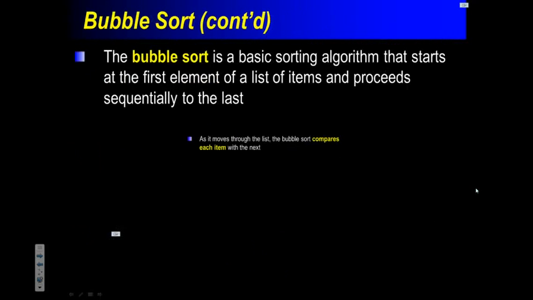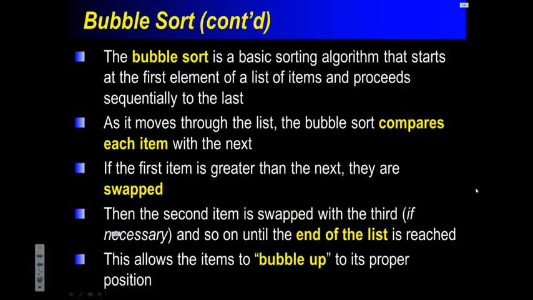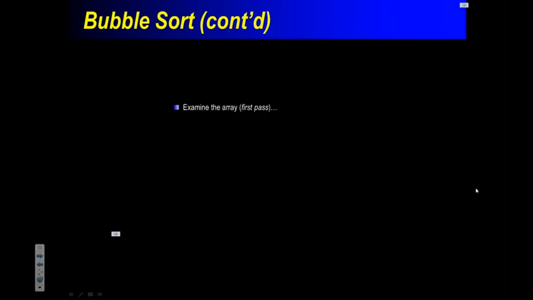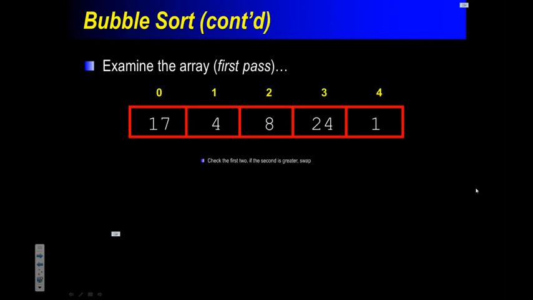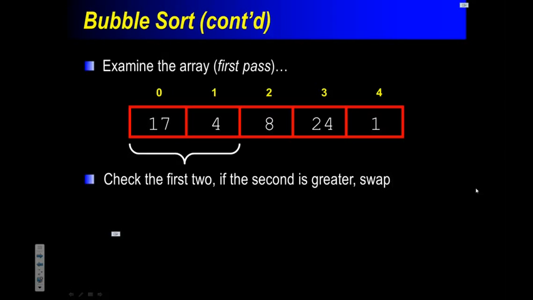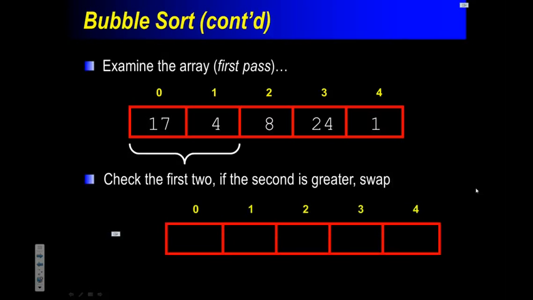So what the bubble sort does, okay, is it moves through the list, essentially bubbling items to their correct position, okay? It does this by swapping items, okay? It compares one to the next, and if they're in the correct order, it leaves them alone, and if they're not in the correct order, it swaps them, okay? The result of this is it will bubble things to its position. So I created a real quick little animation for this, just to sort of demonstrate. So here's an array. It checks the first two. They're not in the correct order, so it swaps them. It switches them around. So now the 4 and the 17 are swapped positions. Then it goes to the next two items.